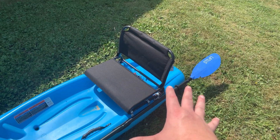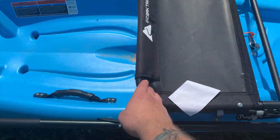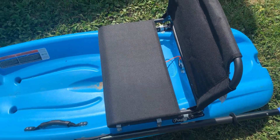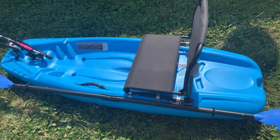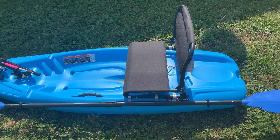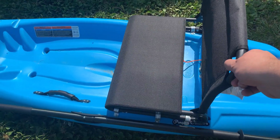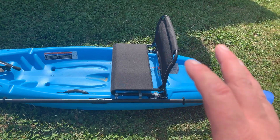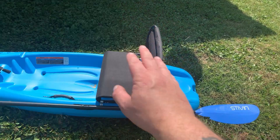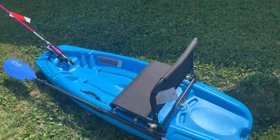The pride and joy, the main feature, the main event where it all started — the seat. It's a really nice seat. I made a quick little tether there in case she flips it or rips it off. Not the most perfect mounting system, but I think it's going to work just fine. I got three of these brackets on here. Quite honestly, I don't think I actually needed the clamps in the middle — this thing isn't going anywhere, and I can pick up the kayak by it. I'm really not worried whatsoever about how the seat's mounted. Kira's not really the type to throw herself back in the seat anyway; she's pretty careful with her kayak.